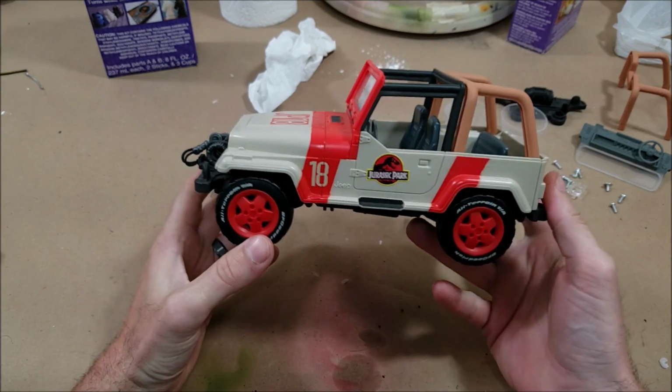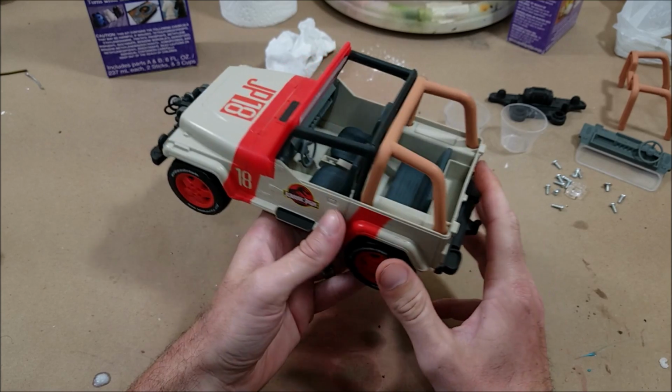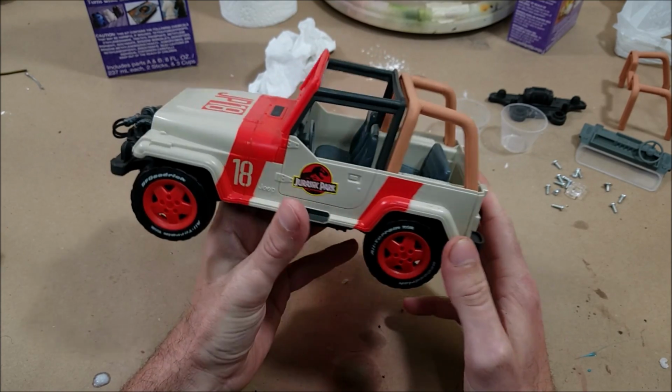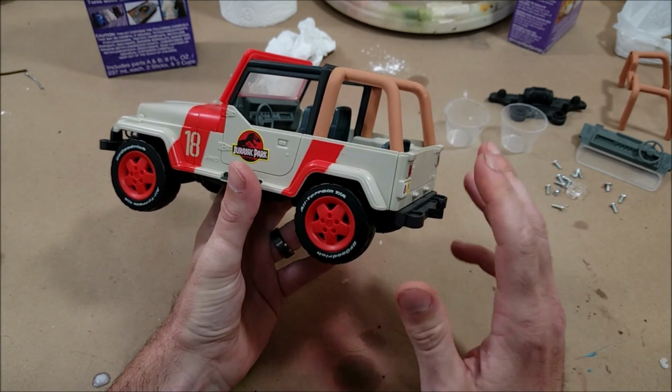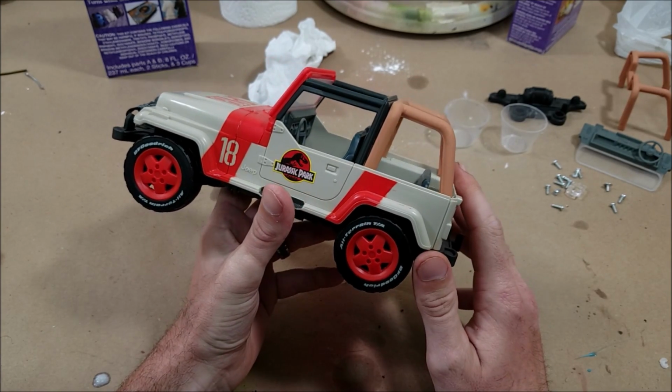I'm going to be taking you through a couple of different steps on how to make the spare tire for the back of the Jeep. Obviously, this is a really awesome Jeep made by Mattel, except it's missing that iconic back spare tire that the Jeeps have in the movie.